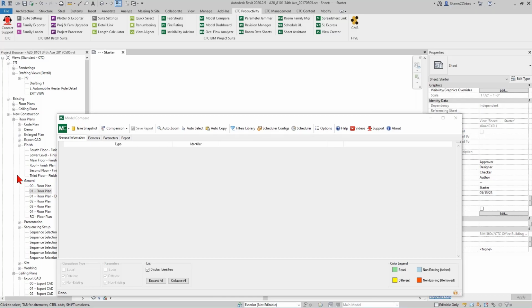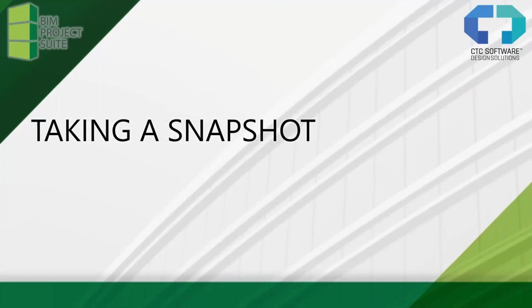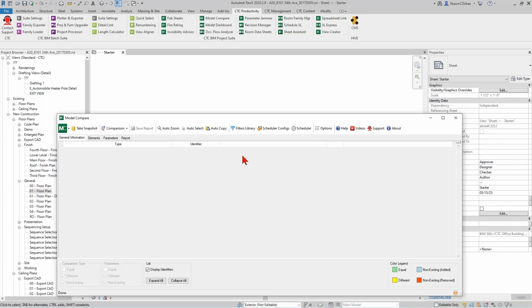All right, so with that, let's actually go through the exercise of taking a snapshot, or at least going through the motions of taking a snapshot. I'm not going to actively take it today because it takes a little bit too long for a webinar-style presentation to actually take the full snapshot. On this particular model, we'd be sitting here looking at a screen that just has a progress bar for about 3.5 to 5 minutes, depending on how fast my computer decides it wants to function today.